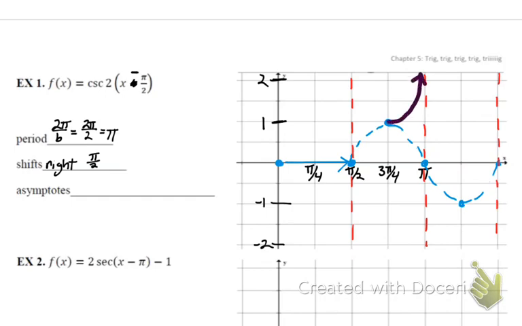Then we're going to go to the top of the bump and go up. Then we'll go to that bottom bump and go down. And we just graphed the cosecant function. Now, if you make it really thick like that, I know what your answer is. But if you have any kind of ambiguity, like stuff that looks all the same, you might want to put a little symbol to say this is my cosecant graph.